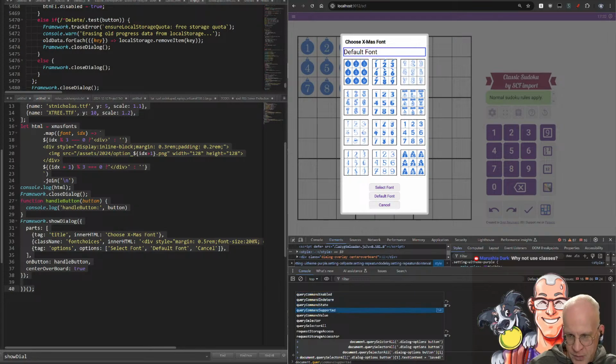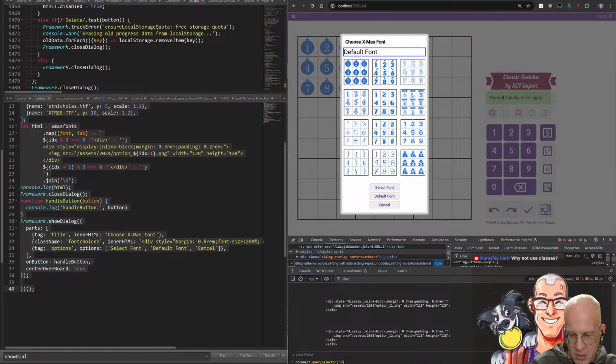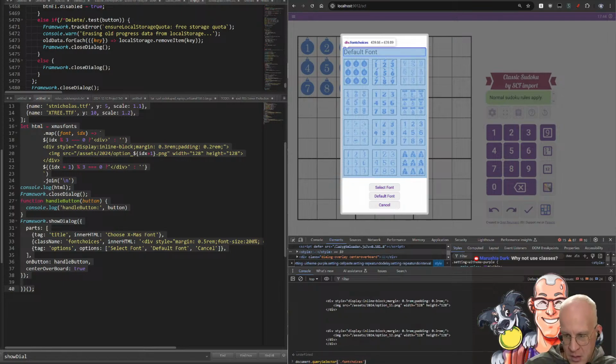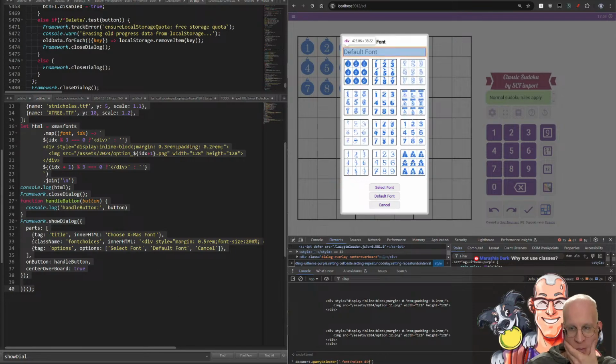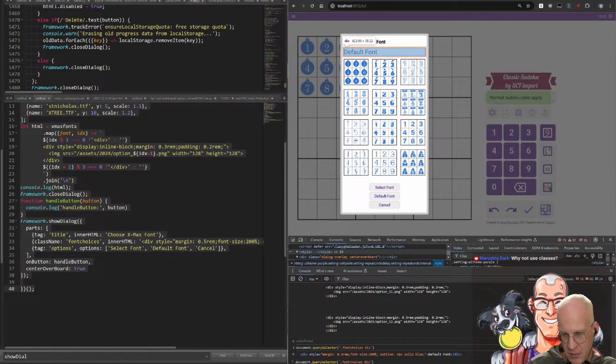If I do this, and then I'll do document.querySelector dot font choices, and then in here, font choices. Do we want to give these individually classes? Probably do, but I think if I do this, we can keep it simple. If I do this, all, right?